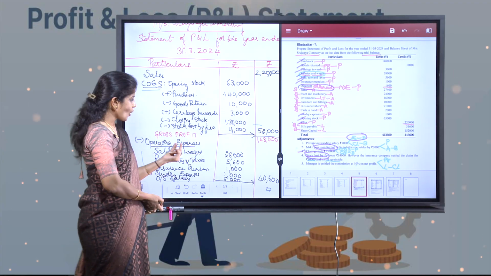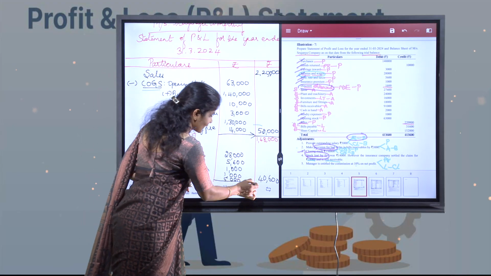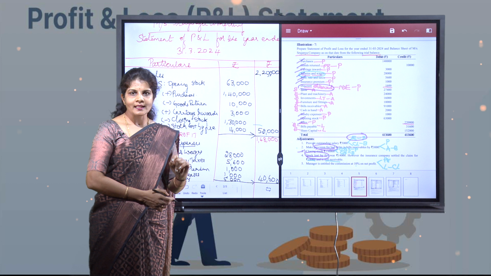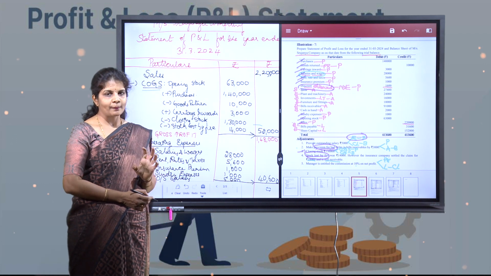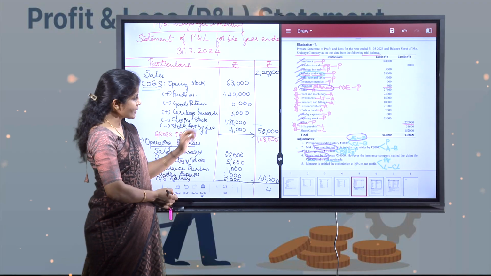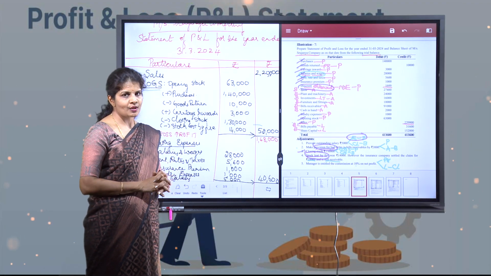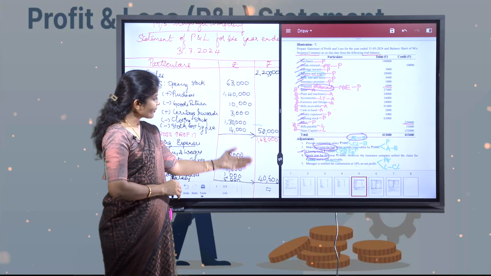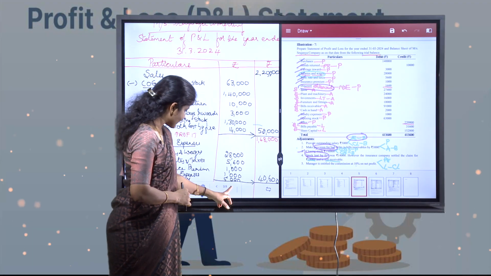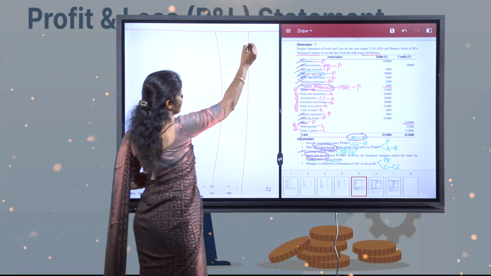So we have got gross profit. And if you deduct operating expenses from the gross profit, the balance we get is called EBITDA, not exactly an operating profit. We need to deduct depreciation and amortization. Since in this problem we have not seen anywhere the amount of depreciation and amortization, the difference can be operating profit only. So let us take the difference and write it in the outer column.